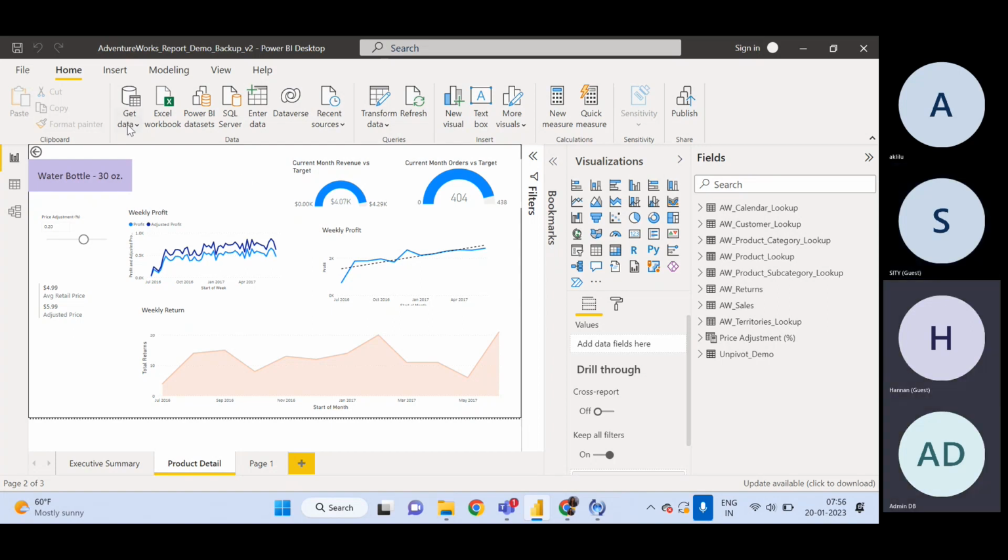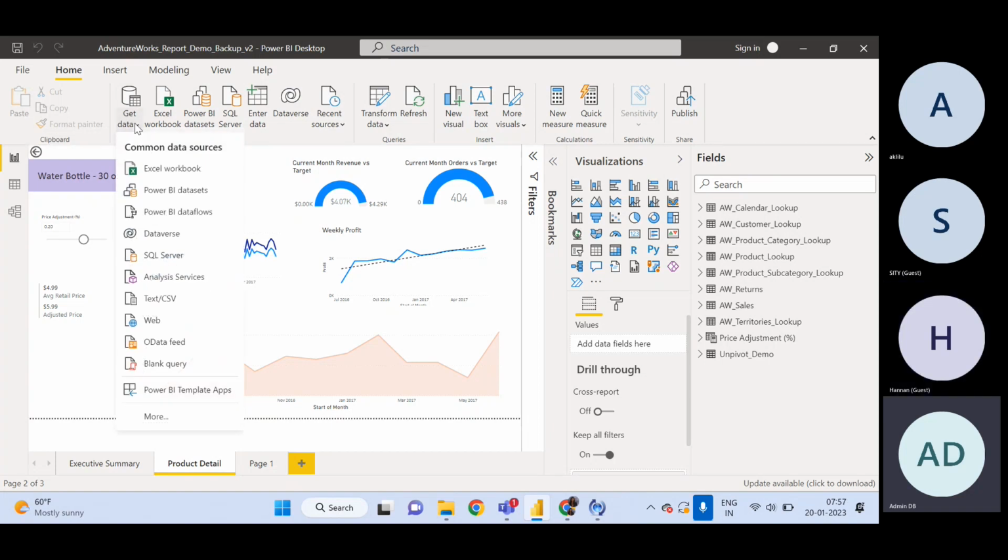Get data is an option using which you can connect to an Excel workbook, or SQL Server, or CSV, or a blank query. So get data is an option. Now you want to get the data using SQL Server, which is like the direct query mode, or through an Excel workbook, which will be permanently sitting in your dashboard.